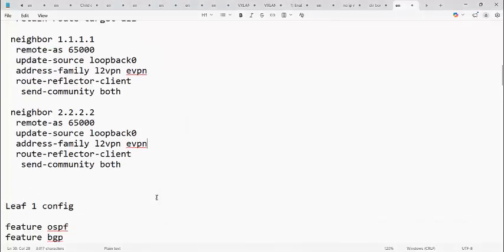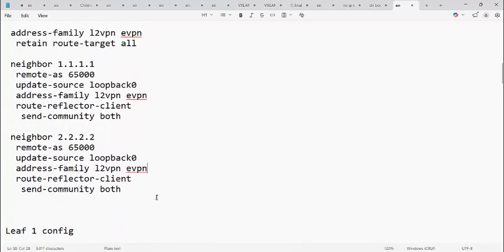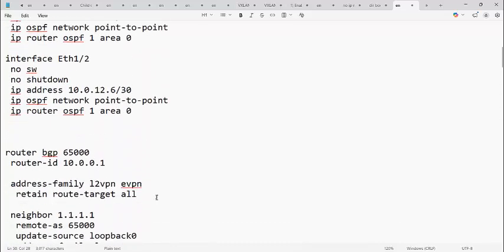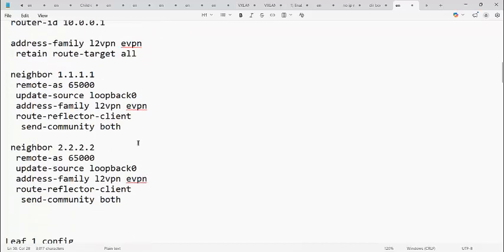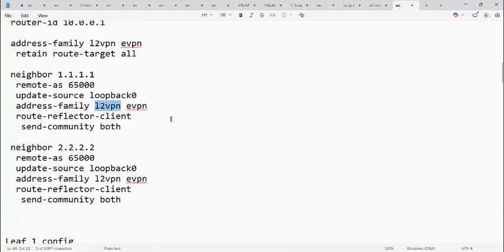So next thing is the leaf. How easy it is. You see, the spine is already done. What you have done here extra is, instead of VPN v4 as in layer 3 VPN, here we are going to say L2 VPN EVPN. And this is just a forwarder, so you need not configure any other EVPN items like route target and route distinguisher. This is not a tunnel endpoint.